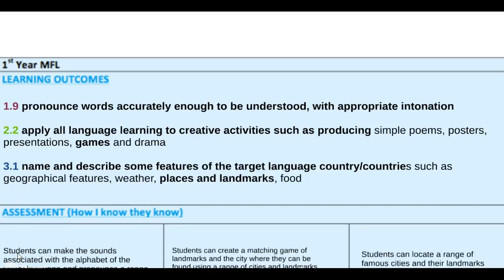The reasons we chose these learning outcomes for first year MFL were the following. Learning outcome 1.9 is one of only 2 elements of spoken production. As we now distinguish between spoken production and spoken interaction, we felt it was necessary to get students to engage with the learning outcomes of spoken production early on in first year. In order to speak with others who speak the target language, especially native speakers, it is essential that our students are aware of the correct pronunciation of words from the beginning.